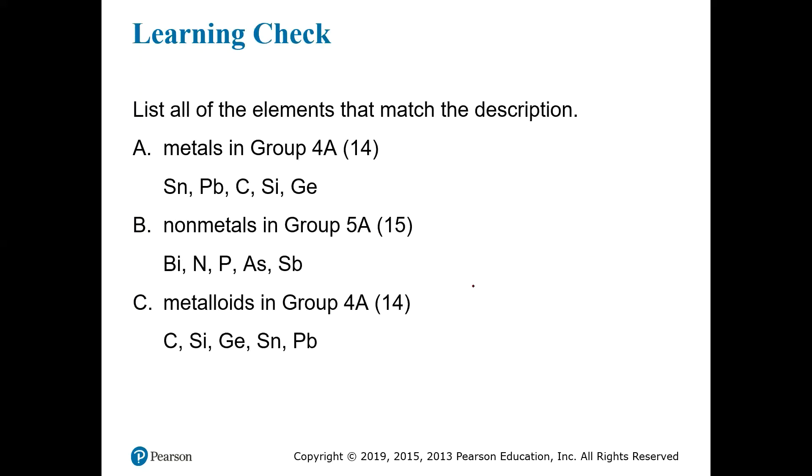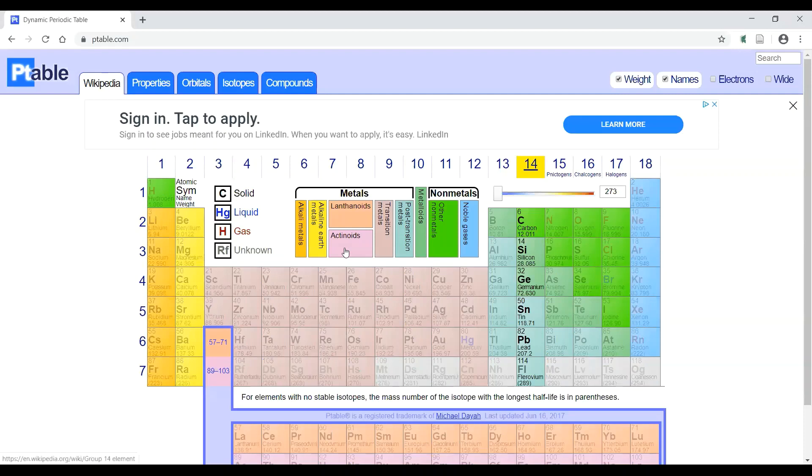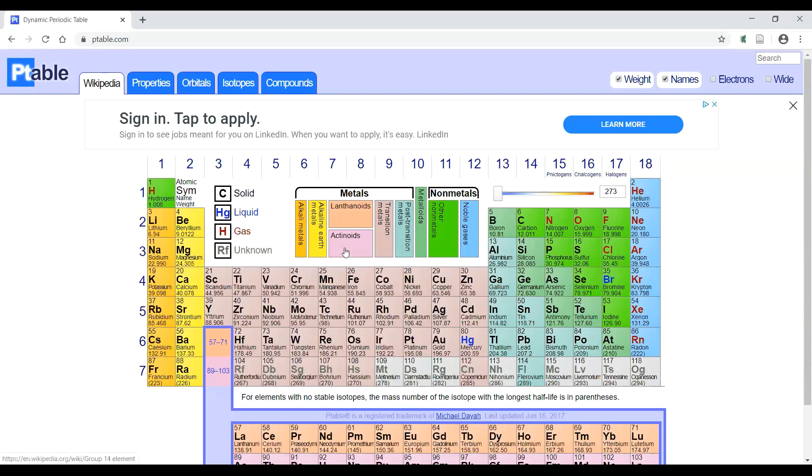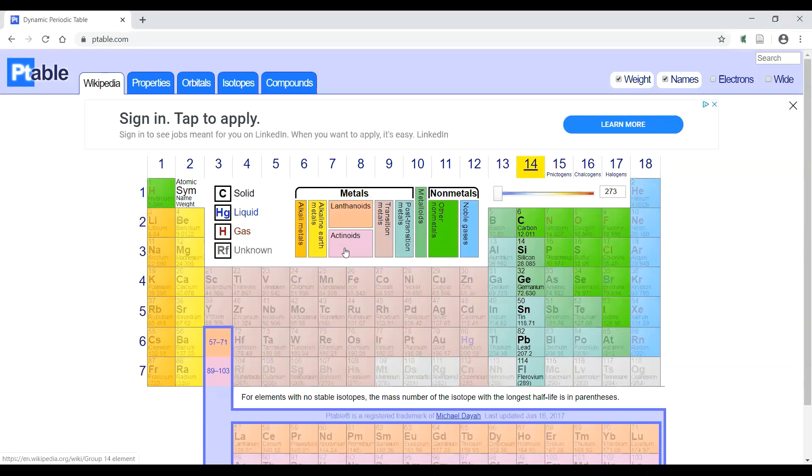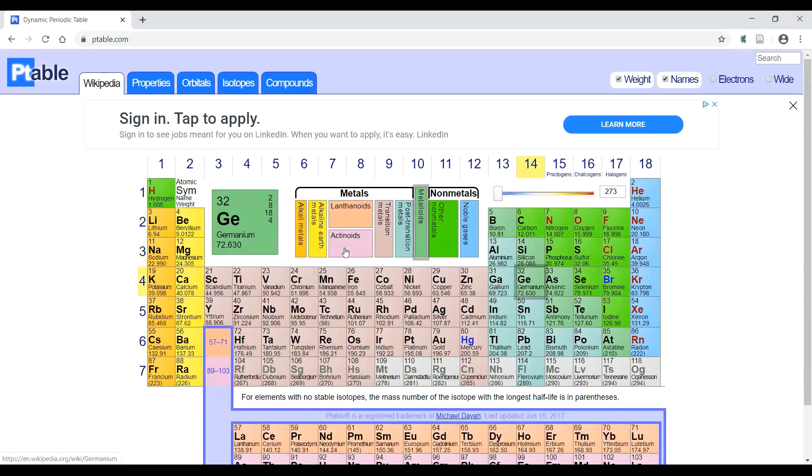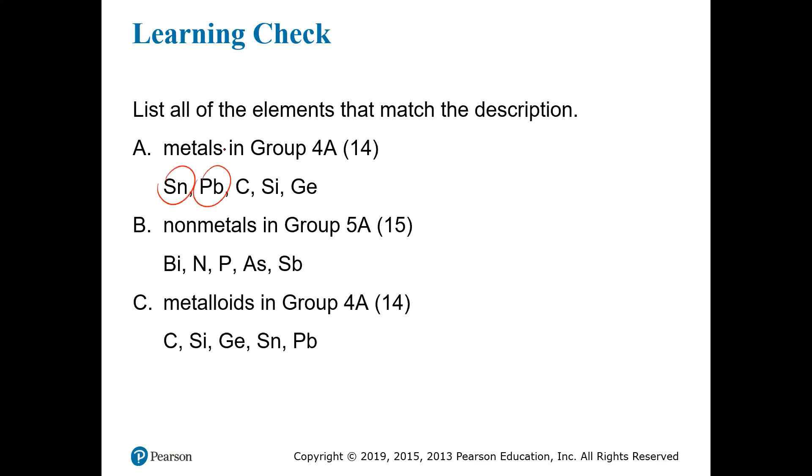Now we're looking at the descriptions in terms of the groups or the metallicness of the elements. If we're looking at group four, the metals in group four, let's go to our periodic table and we'll look at group four, really 14 or 4A. What are the metals in this group? Remember metals are on the left and the bottom of the periodic table. So if you start at the top of the group, typically the higher ones, the ones further up in the group are going to be non-metals. So in this case, from group four, carbon is a non-metal. And then we have the metalloids, silicon and germanium. And so the metals in group four are really just Sn and Pb. You probably don't know those chemical symbols yet, but Sn is tin and Pb is lead. So tin and lead are the metals in group four.